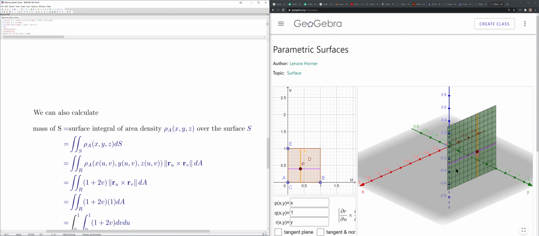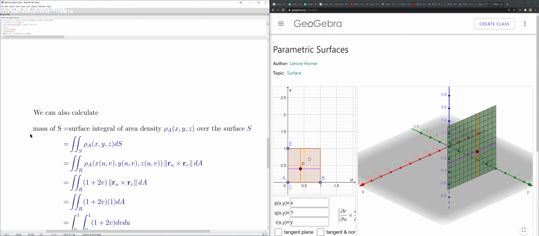Okay, and when you integrate that function over this green surface S, what you're doing is, if you want little small pieces, you're looking at the area density times the area for this small part, and then you keep adding that up. Overall, what that will give you is the mass of this surface that we can regard as a metal plate, so the mass of this metal plate when the area density is potentially changing.